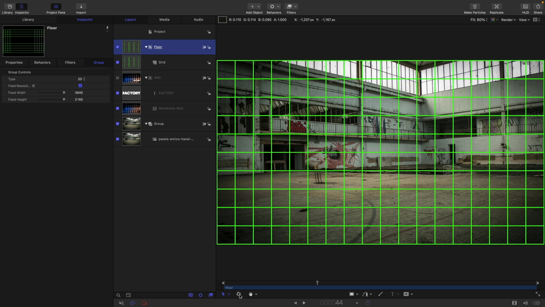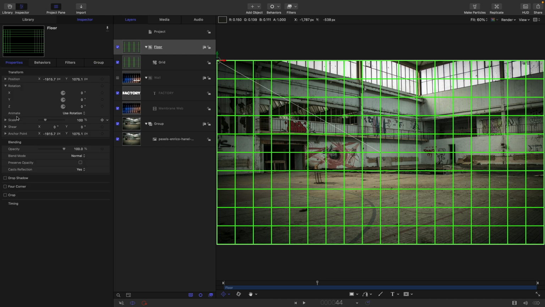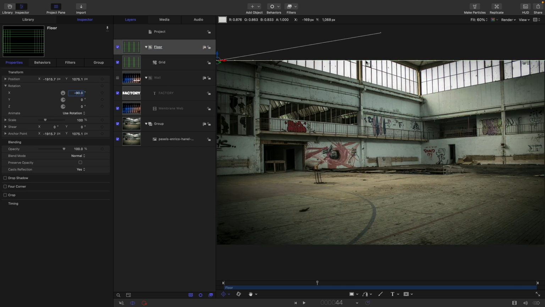And then I'm going to come down and first of all select the anchor point tool. And making sure my overlays are turned on, I'm going to move the anchor point over here to the edge of the frame and up to this top left corner. So then I want to come over to the rotation for this group and rotate it through -90 on X. And it's all the way up here, and we don't want that. So I'm just going to scroll in that Y number field till it's more or less on the floor.